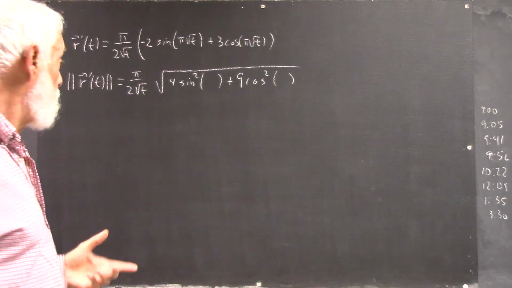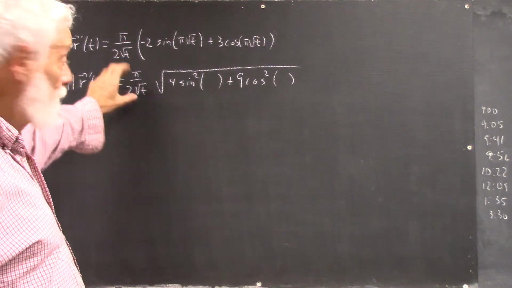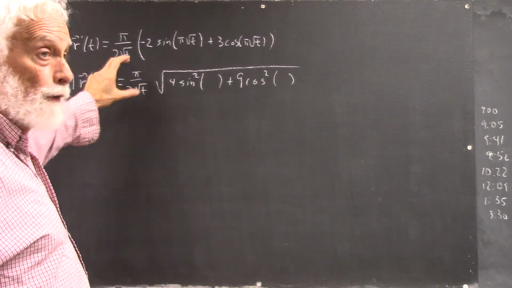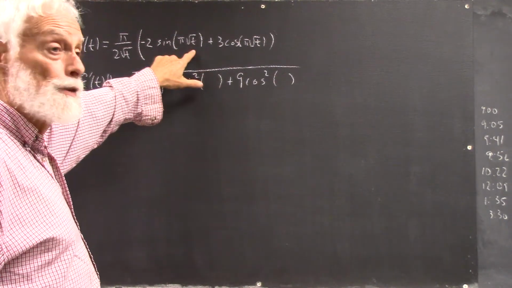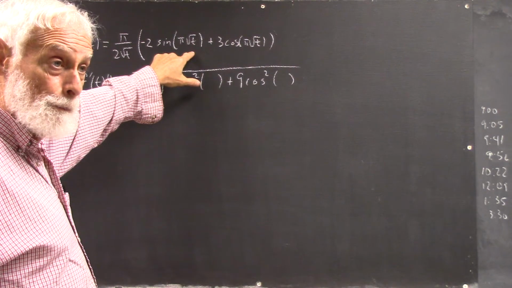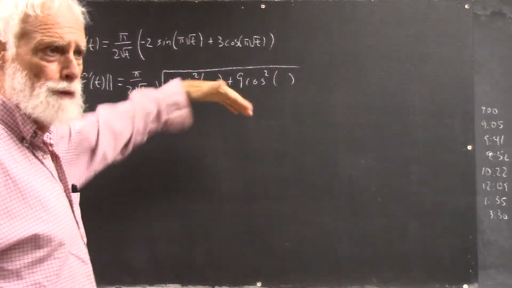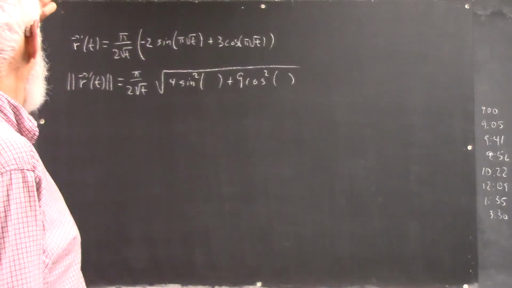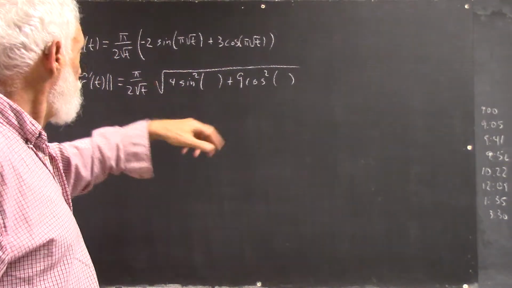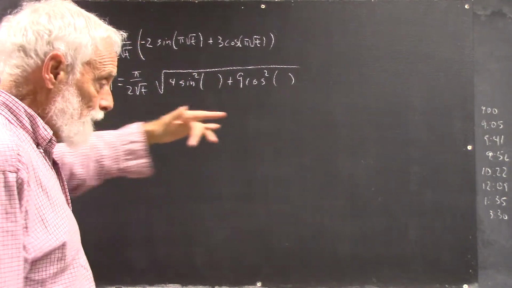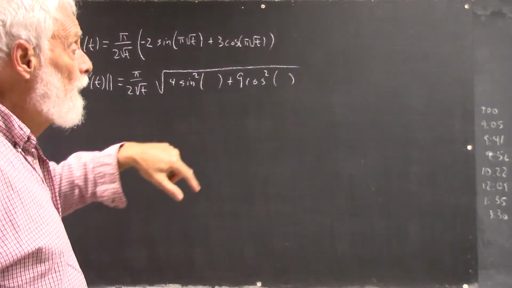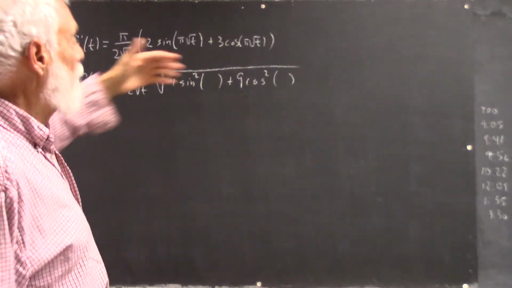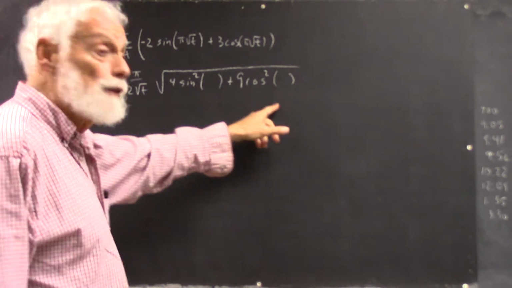Now, we already saw that this implies a decreasing factor out here, right? So overall, every cycle of this thing, every time t changes by enough to change this by 2 pi, right? Which means t changes by 4. Of course, we drew a graph and saw how that works, okay? Every time that happens, we do a cycle of an ellipse with an axis of 2 in the x direction, 3 in the y direction, right? So we're going around this ellipse, but more and more slowly. Now, within that cycle, the speed changes by this factor, right?